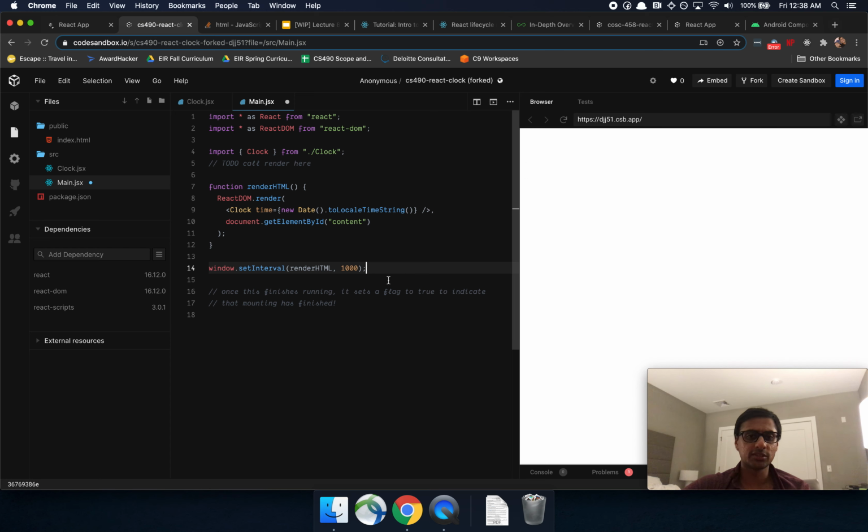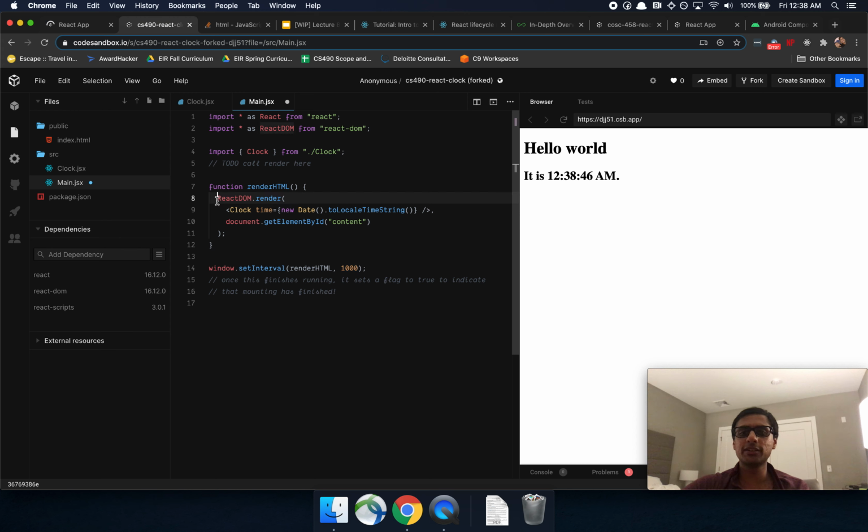This is awesome. This is something that we really like, but this is actually incredibly inefficient. The reason that this is incredibly inefficient is we're basically saying we're going to call this renderHTML function every 1,000 milliseconds, or every second. And what renderHTML is doing is it's saying render the entire React DOM every single time. Every single second, render the entire React DOM.